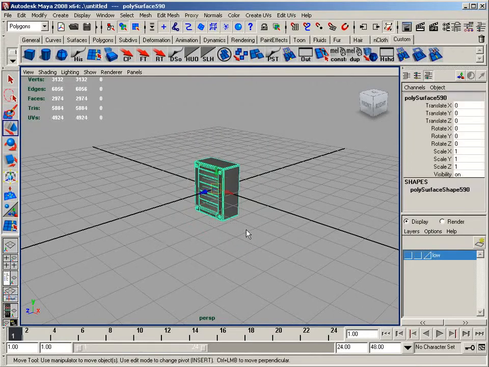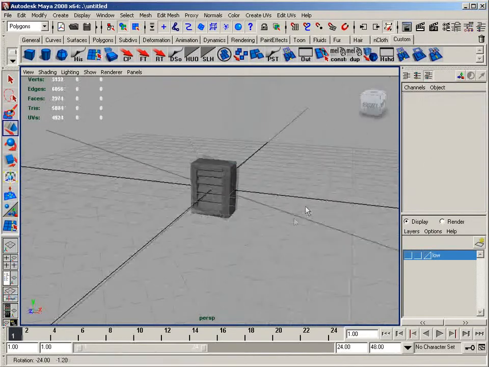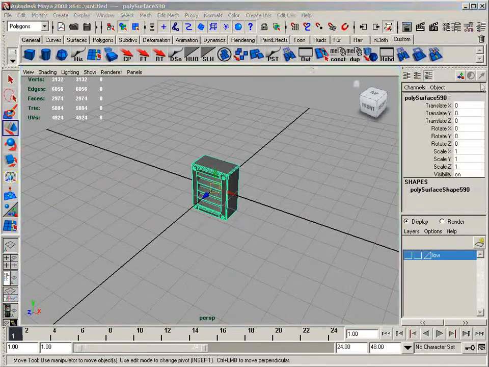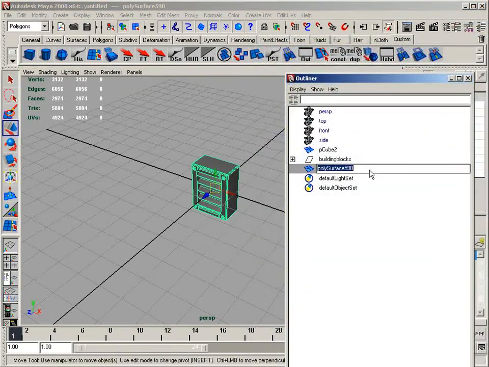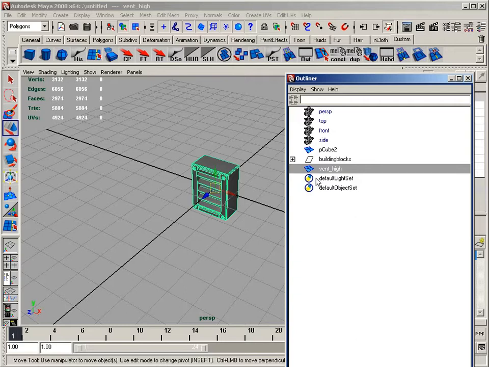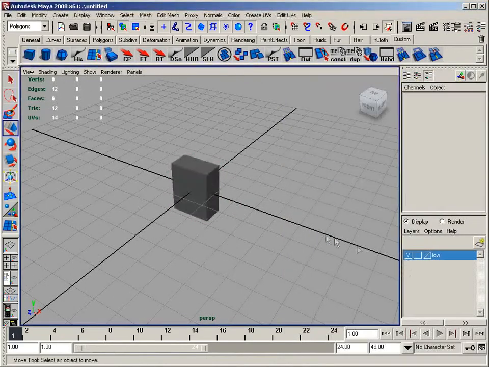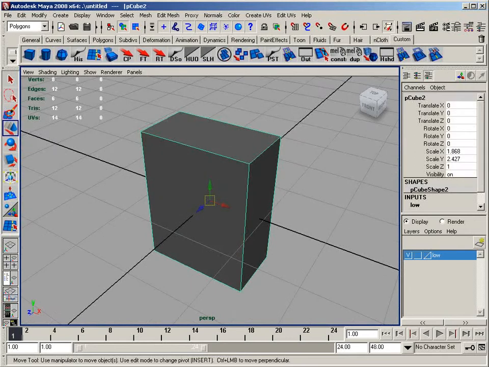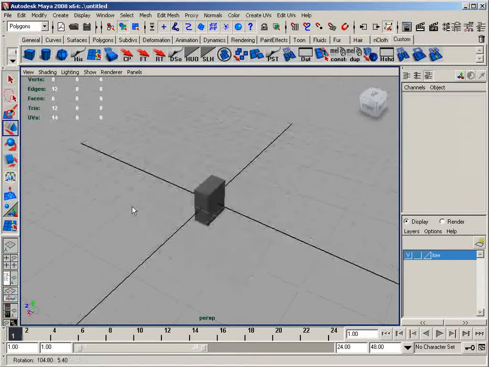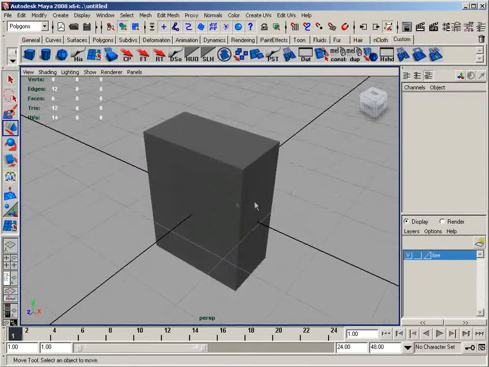Looks pretty nice, actually. Yeah, let's just go to the outliner. Call this vent high. Hide that. And then remember that version we saved off? Here it is. Yay.